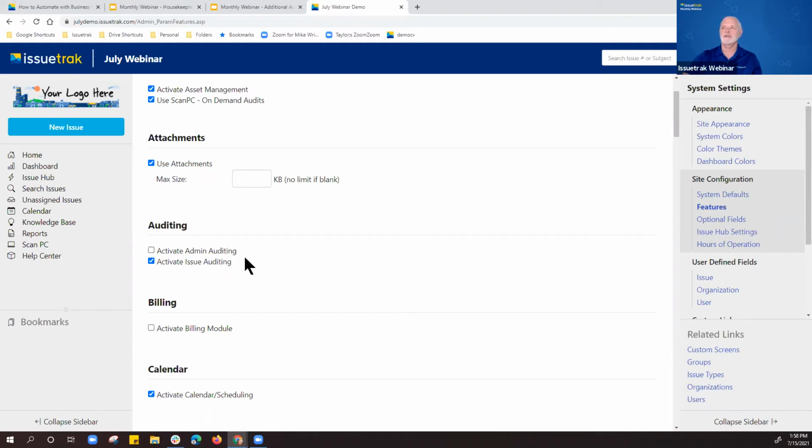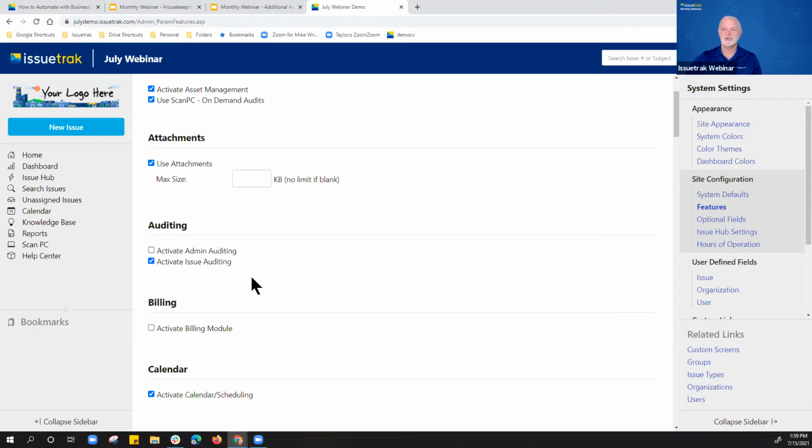The only thing that's a little bit of an overhead about auditing is it does create some additional records on the backside of Issuetrak. So it does create some log files. You'll need to truncate those every once in a while, but those truncations remove them from the database and put them into a text file. That's essentially a log file that you can keep, so you never lose it. It's still there. But just be aware of it. That's the main thing.